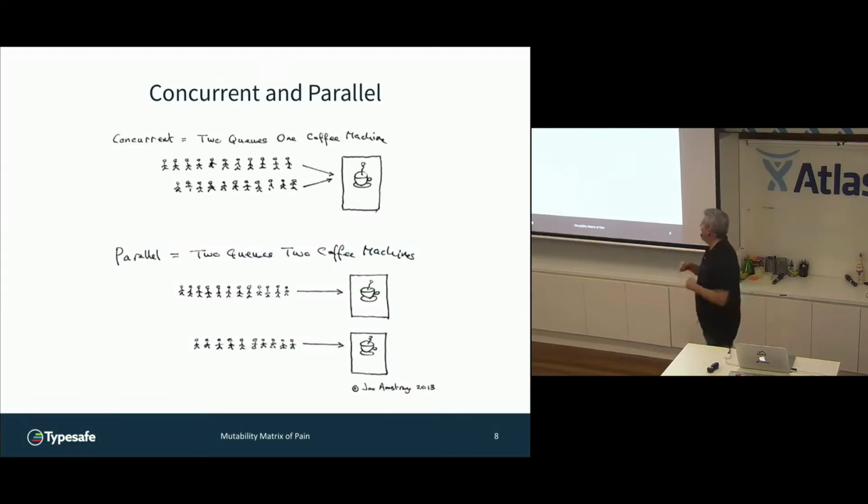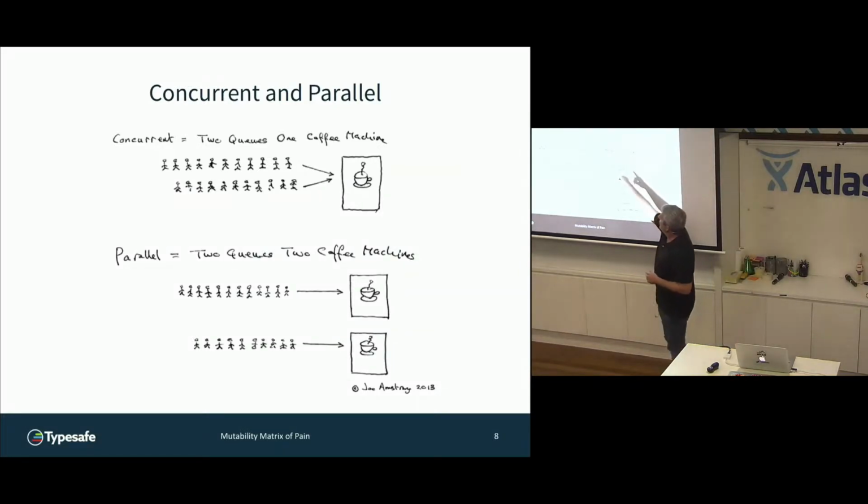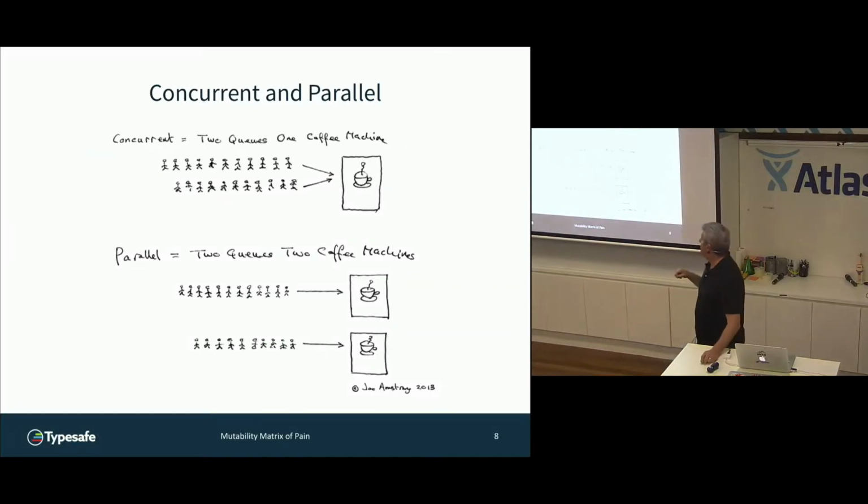All right, so, by the way, this is Joe Armstrong. He's the creator of the Erlang language, and he made a really pithy assertion, and he knows this is meant to just be a really simple way of diagramming it. Concurrent is 2 queues and 1 copy machine, where you've got to arbitrate who gets to go when, right? And parallel is, you've got 2 queues, but you've got 2 copy machines, so they're not coordinating at any point in time. They're isolated. They are, just like Mark was saying, completely split apart and have no points of contention between them. Fantastic.